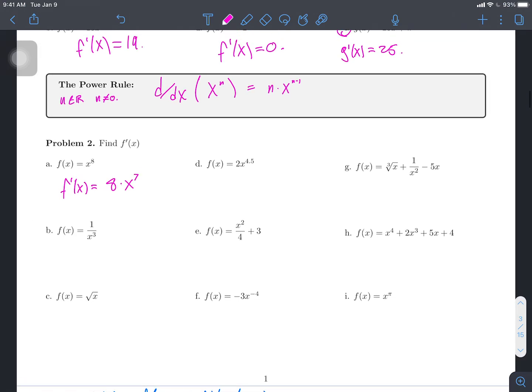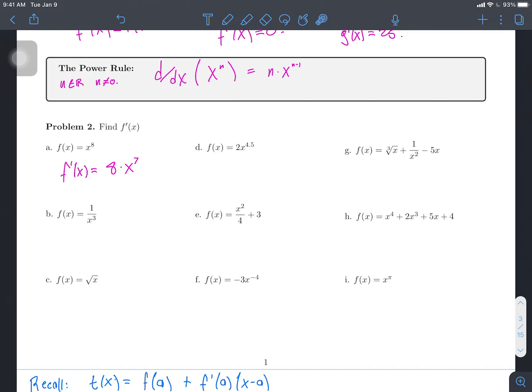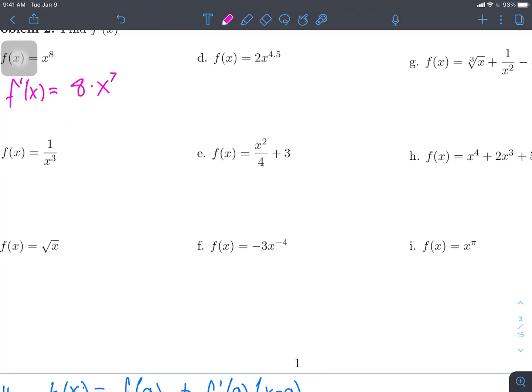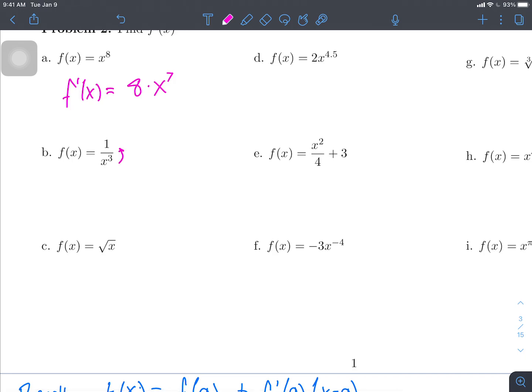Okay. How about b? Can I use the power rule to take the derivative of a function like f of x equals 1 over x cubed? I haven't had any rules yet that tell me how to do the derivative of a fraction. Is there a way I can use one of my rules to take this derivative in part B? Yeah, you bring x up, x cubed, and then x to the negative. Very good, Eric. Eric says we can bring the x up, and we can write this as just x to the power negative 3.